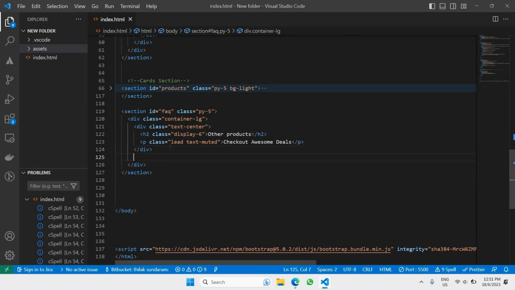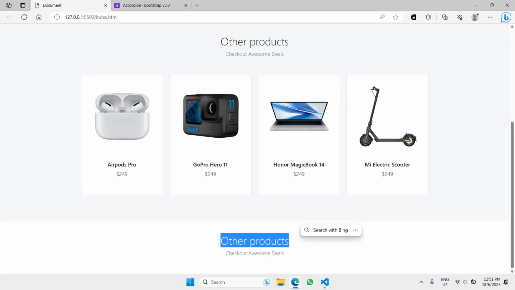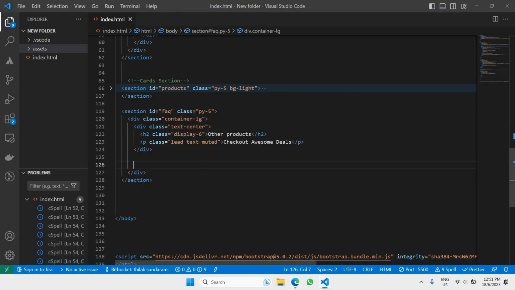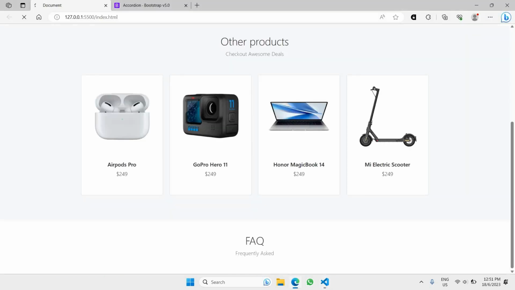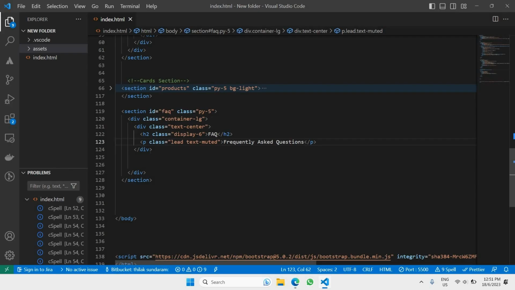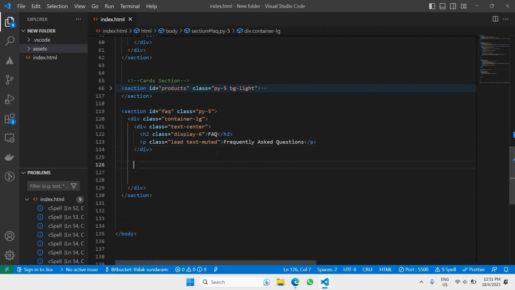And you'll be able to find that another new section with the same title has been formed. So I'll change the name right here. In this case, I'll change it to FAQ. And right below here, I'm just going to say frequently asked question, just like this, and you're able to find the title has been formed. And the next thing is I like to add a grid.